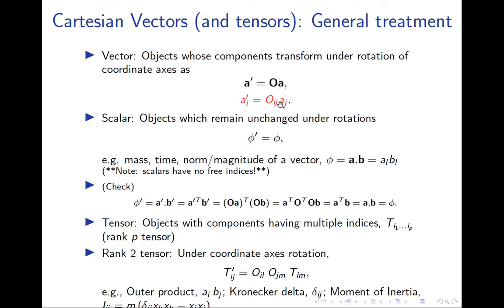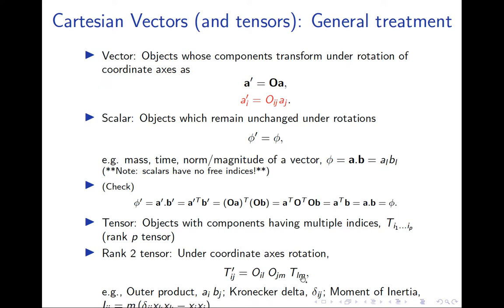Now, if you look at the transformation rule for the vector, you will see for every free index there is an O. So this rule we also have for the tensor. There are two free indices. For each free index, we have a factor of the orthogonal transformation, O_ij. So for i and j, we have O_il and O_jm. For each free index, you have to put a factor of the orthogonal transformation. And whatever are the left indices, you contract over by multiplying with T_lm. So l and m are dummy indices.